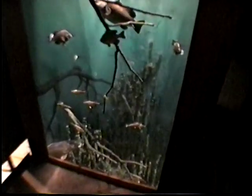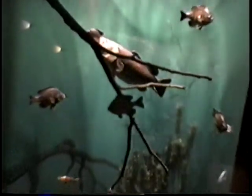Yeah, in the first part we have the four different type environments that you're going to find fish in. Uh-huh. Inland lakes, Great Lakes. Now this is inland lakes here. Okay, that's a nice display, wow. Now what are these? These are just to show the environment that the fish... Yeah, what kind of fish you'll find there. What the environment looks like. Uh-huh. And most of them have fishermen fishing into it, so you can see what happens.